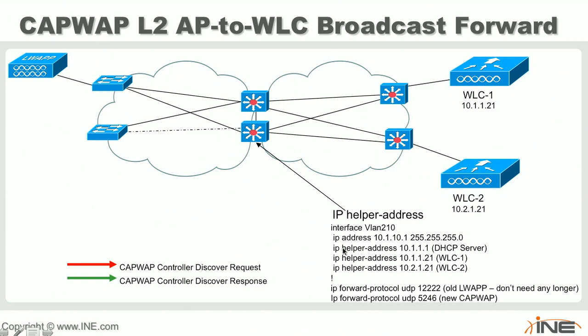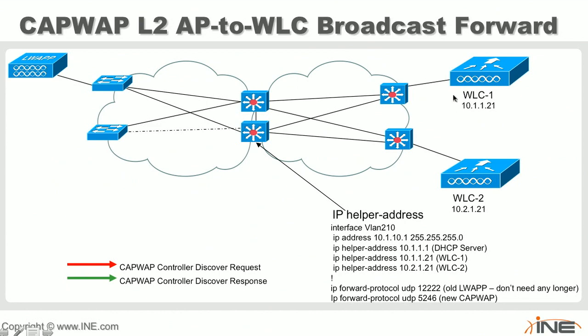Now, if I have multiple IP helper addresses, I can see here I have one for the DHCP server, one for WLC number 1, and one for WLC number 2. It will actually forward all broadcasts onto each of those machines. Now, this could be a fine thing. This really probably doesn't have to cause us any trouble, because if we think about it, a DHCP request, and we will talk about how a WLC can be a DHCP server. It's not really meant to be used in the field at scale; it's basically used for very small deployments. But a WLC can be a DHCP server.